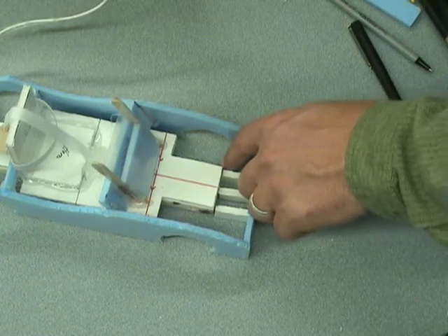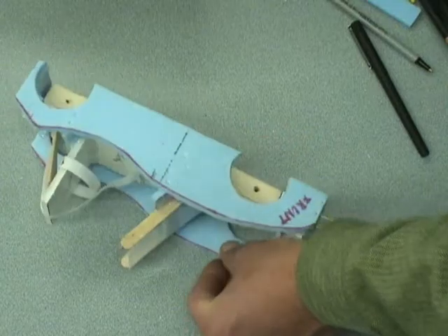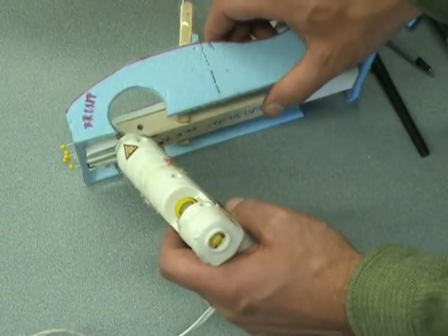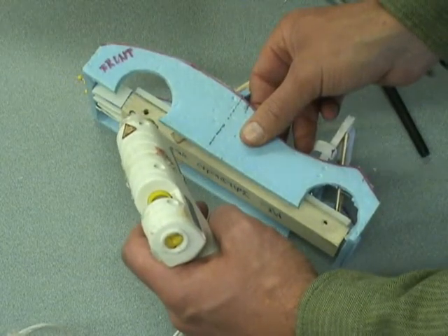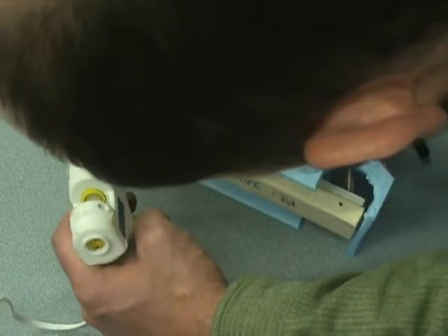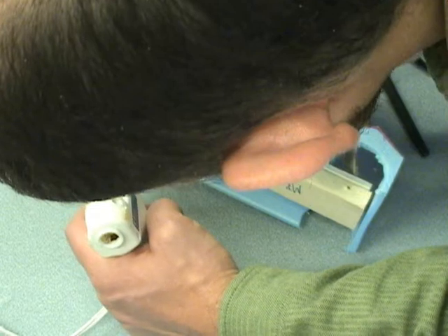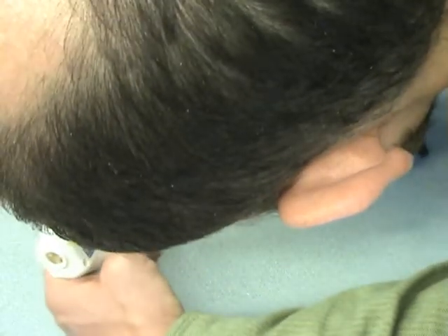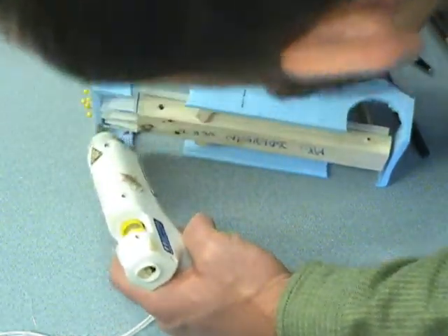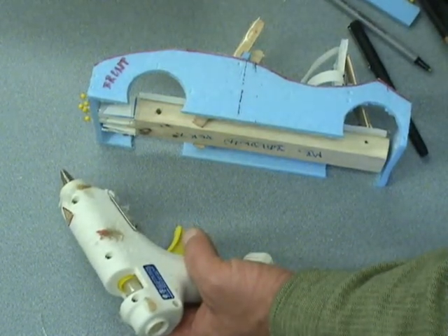Be careful in here — don't go gluing over in this area so that your wheel can't turn. Simply, I'm going to glue this on here. I'm going to keep that nice flat tack or bead, glue it to the front, and then go in here and glue these right down to the wood as well. Then I'll just let that cool, flip it over, and do the same thing on the other side.